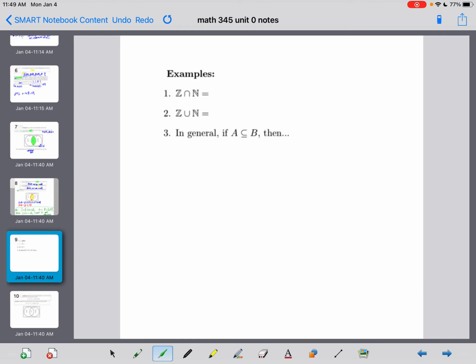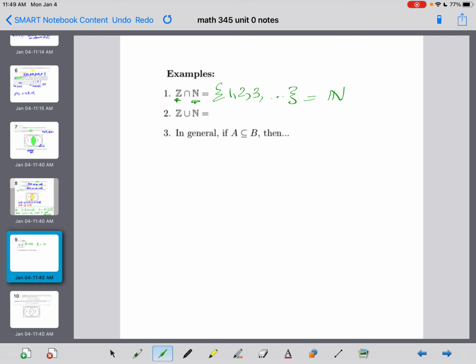Okay, so a couple of examples. If we wanted to intersect the set of integers with the set of natural numbers, we can't really just list all these out or draw one Venn diagram because these are infinite sets and we can't list all of them. So we need to think to ourselves, what are the elements that are both integers and also natural numbers? Well, 1 would certainly fall into both of these sets. 2 would fall into both of these sets. In fact, you end up getting all of your positive whole numbers. And note that that's actually equal to the set of natural numbers.